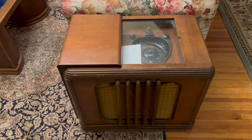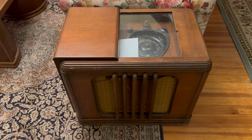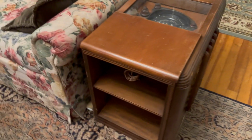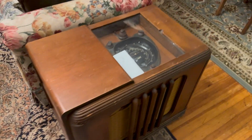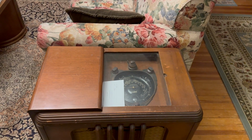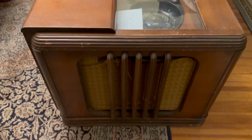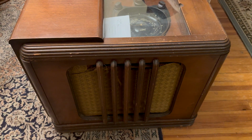Okay, here we go with a new project. This is a fairly large Zenith Chairside radio. I bought this quite a while ago, and it's been sitting here in the living area, and it needs a little help. The speaker cloth is wrong. It's not the right pattern.